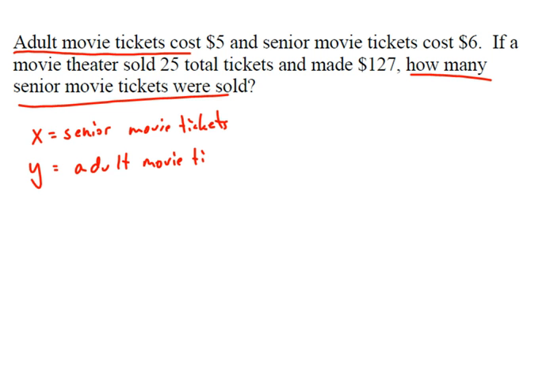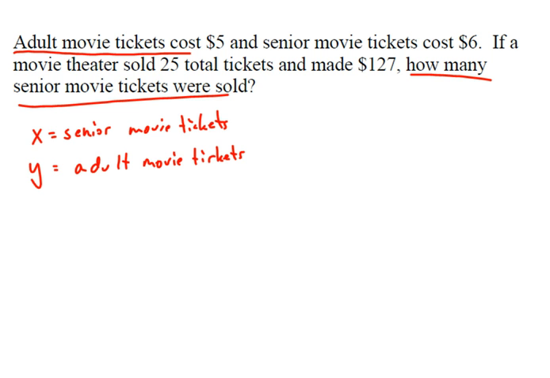Now you could use other letters. Certainly you could use A and S, that would have made a lot of sense. But I like to stick with x and y just for consistency. Now, what you want to do is write two equations. And a lot of times, there is going to be what I refer to as a value equation and a total number equation. It's not always, but a lot of times that's going to be the case.